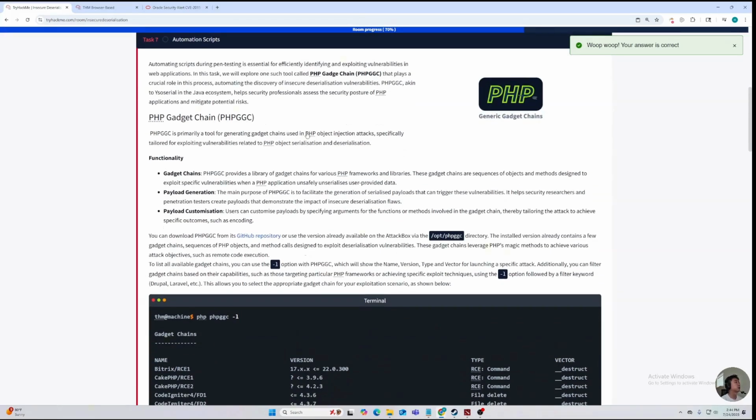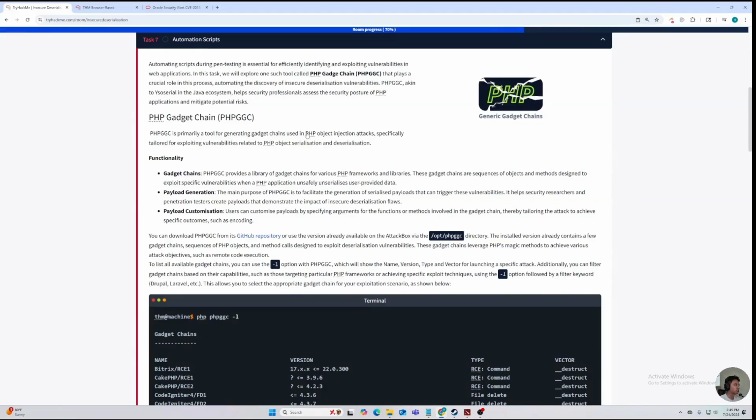Automation scripts. Automating scripts during pen testing is essential for efficiently identifying and exploiting vulnerabilities in web applications. In this task, we'll explore one tool called PHPGGC, or PHPGGC for short, that plays a crucial role in this process, automating the discovery of insecure deserialization vulnerabilities.